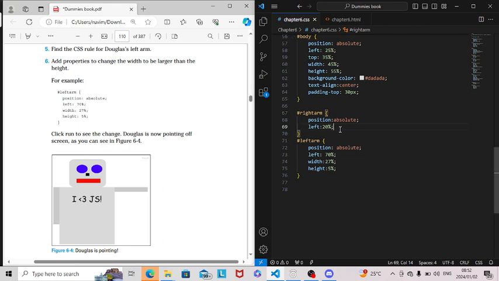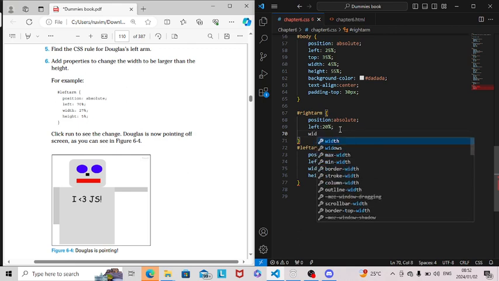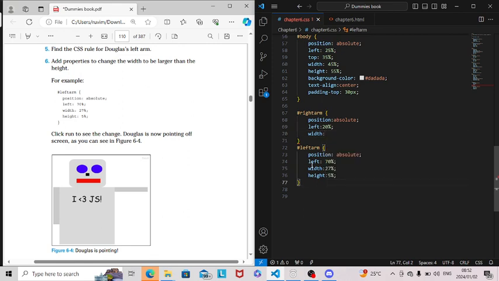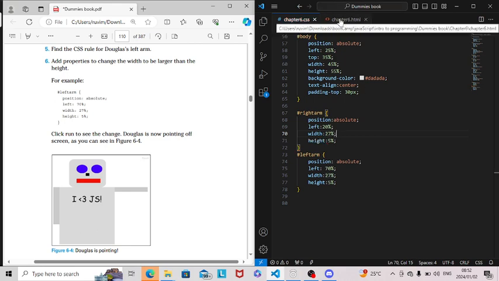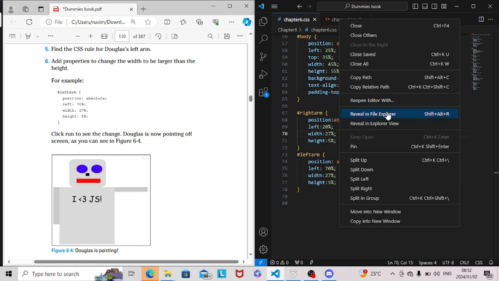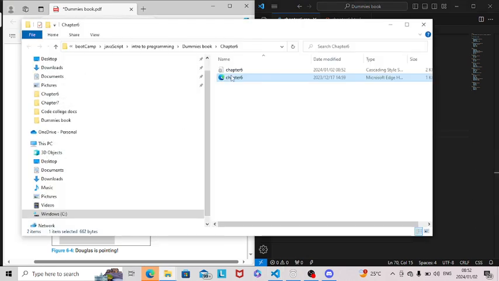Why don't I have width and height on my arm? Let's see how this is going to be.